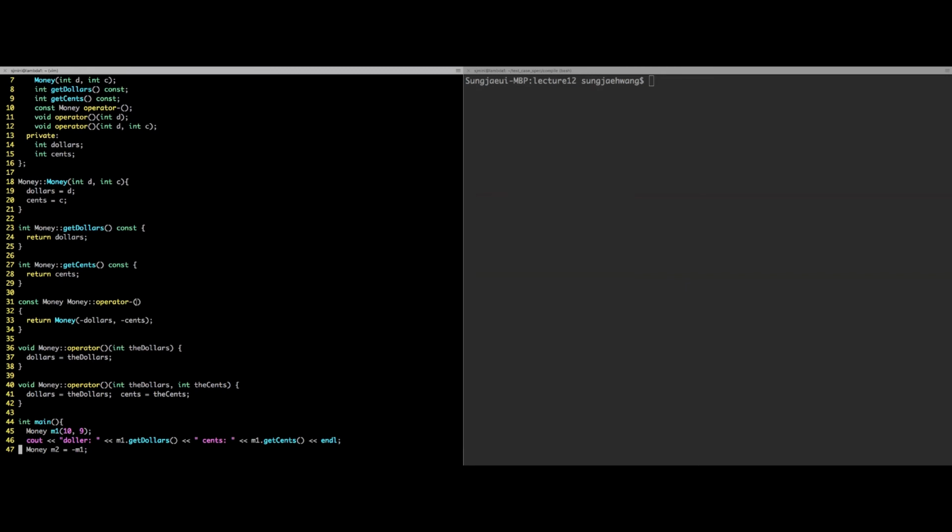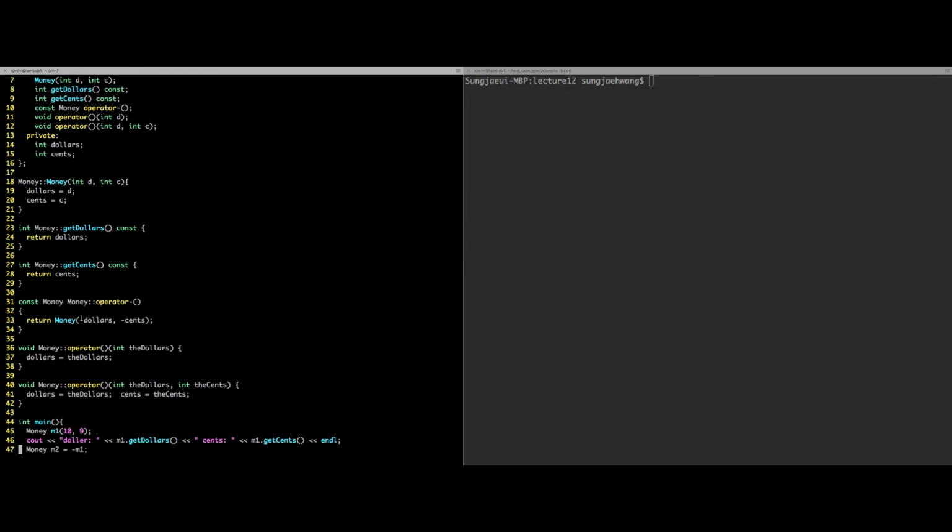In the previous demo code, we had one argument receiving an object of class type Money, but because we are now making it a member function, as shown here, we do not need an argument.